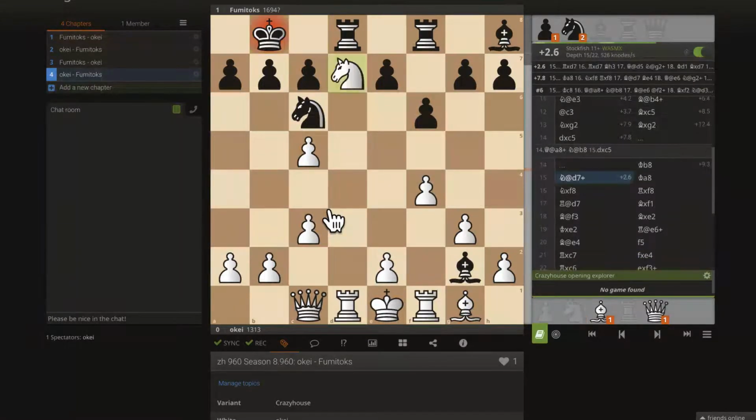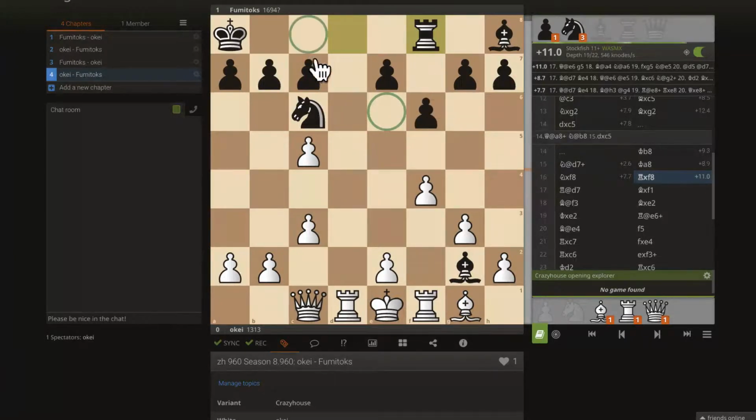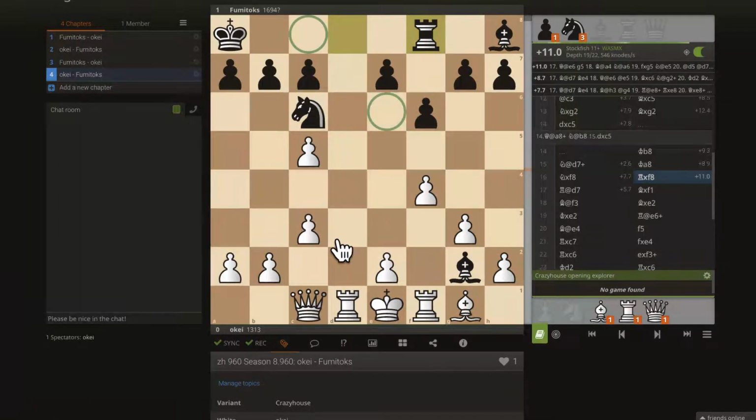Didn't quite do it. Knight here, check. He just ran. Takes. Queen at e6. Bishop at e6. Yeah. Oh, I see. So the threat is just dump a rook on f. Oh, yeah, that's nice.